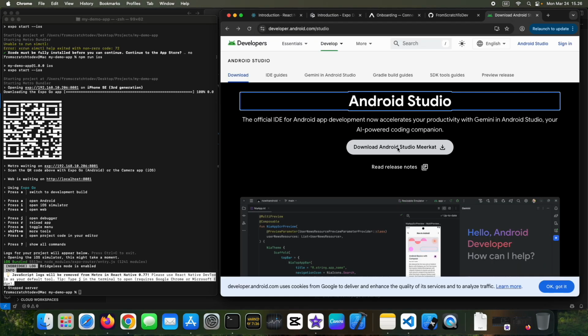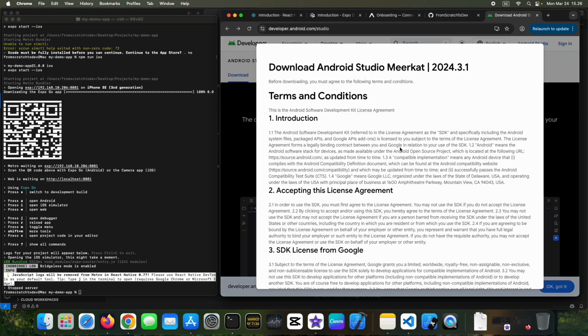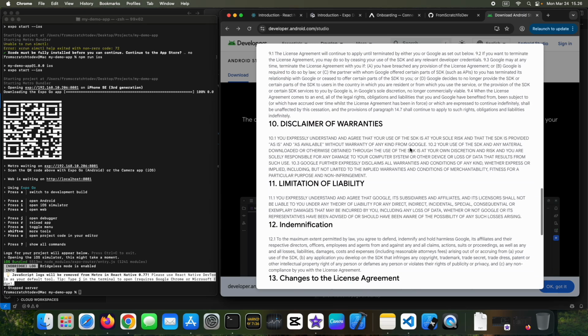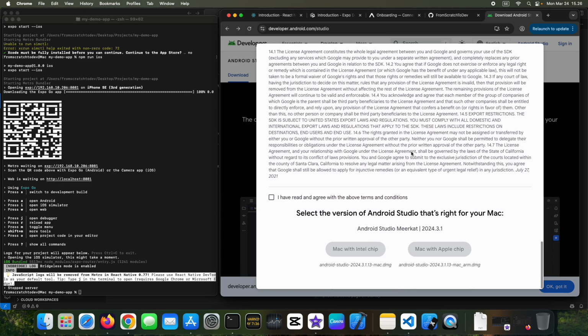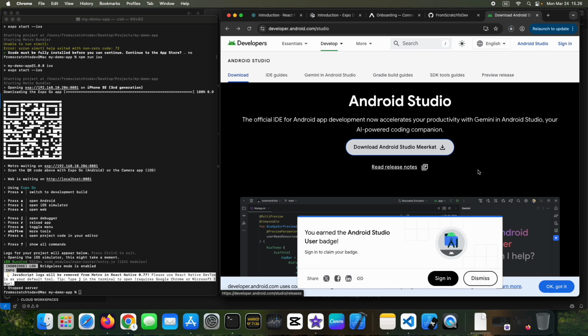Click on Download Android Studio Meerkat. Click I have read and agreed with the above terms and conditions, and then download your version.